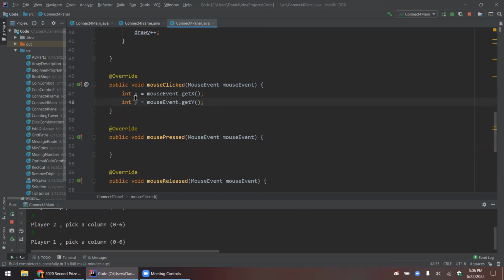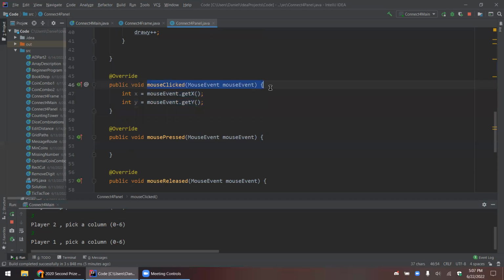So specifically, if you want to use the user input, you have to use the input that is given to you. The way the mouse listener works is that every time you click the mouse, it will run a method called mouseClicked. And this mouseClicked method will take in the mouse event, your mouse click, as an input. And then you can use this variable, this object with all the data that it contains, to do stuff with it. Because MouseEvent is an object, essentially a type of variable that can hold multiple other data points. And in this case, the most important ones we care about are X and Y, the X position of the mouse in the window and the Y position of the mouse.